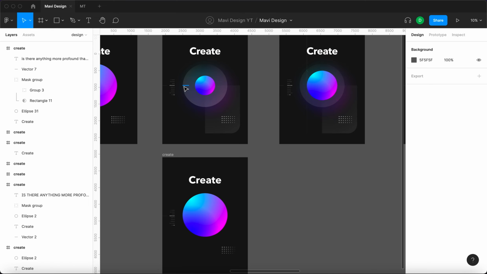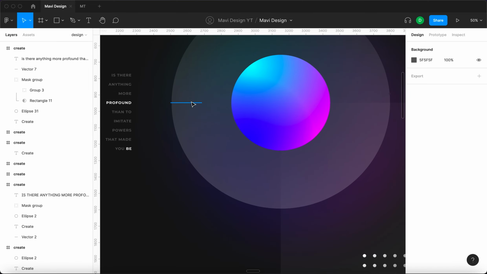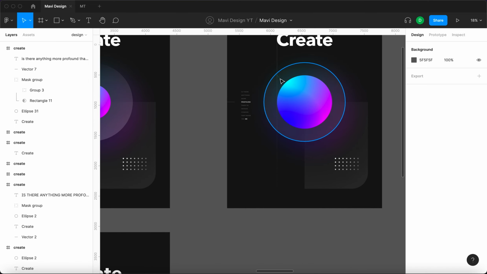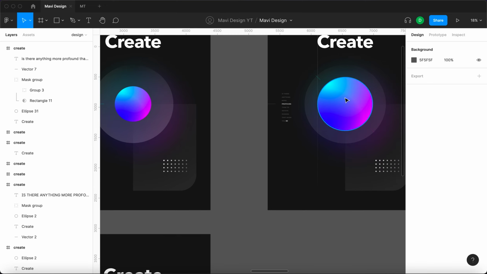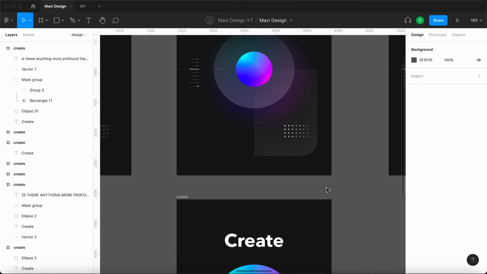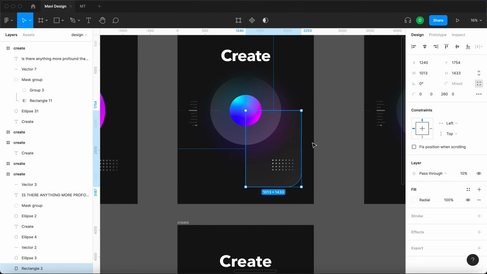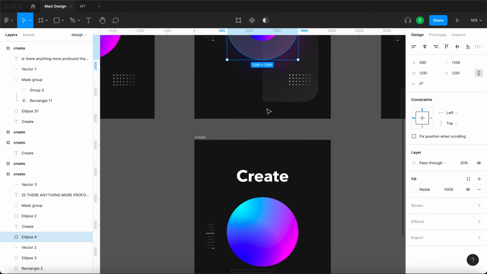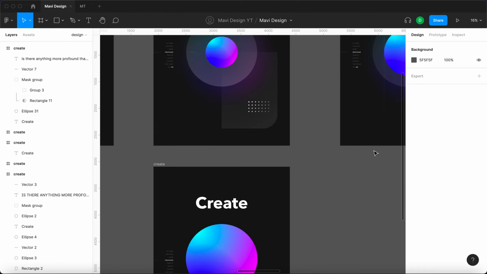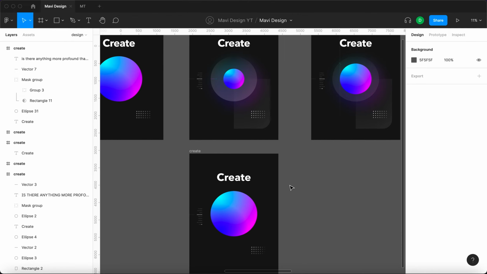We also have a small element right here that I didn't use. So we are going to ignore this and the ellipse and take care of that in the next step. We will create this rectangle and this ellipse behind the main ellipse, I guess.